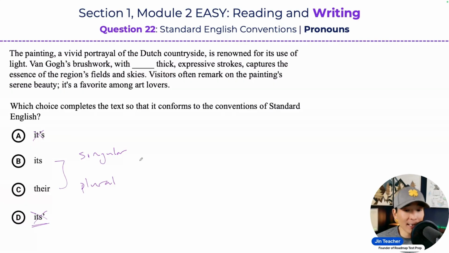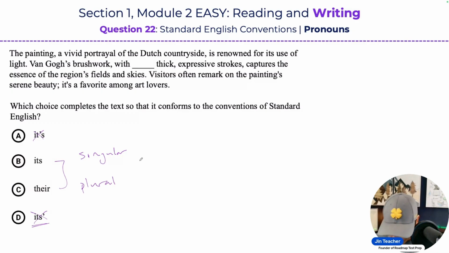Whenever you're trying to determine the difference between a singular and a plural pronoun, you can always use the technique that I use. If you haven't seen my video on pronouns, you can go ahead and watch that. It's really helpful. I walk you through exactly, step by step, how to do it. You can jump into the video library and check that out. But I'll give you a quick peek here.